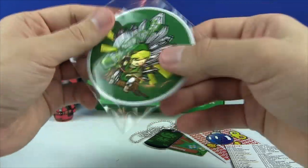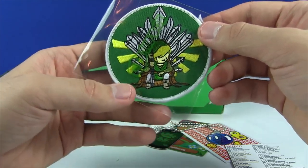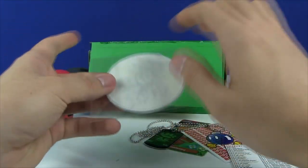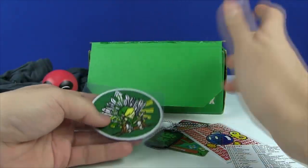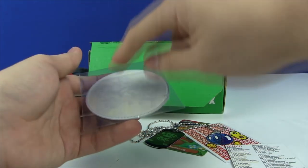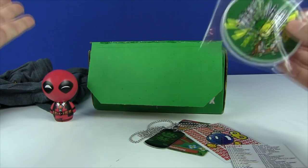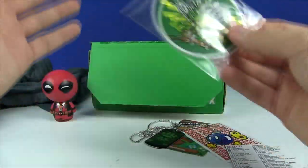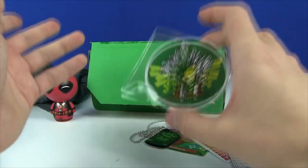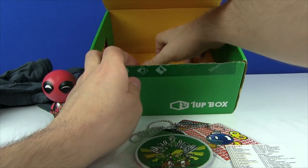It's a Link patch sitting on the Game of Thrones — or 'Throne of Swords' — design. Looks cool. So this is one of those iron-ons where you use an iron: you put it on and the iron heats up the glue on this and that makes it stick to whatever you're trying to patch it to, like a shirt or a backpack. They've done a couple of different patches already, so it's awesome that they continue to throw some different ones in.